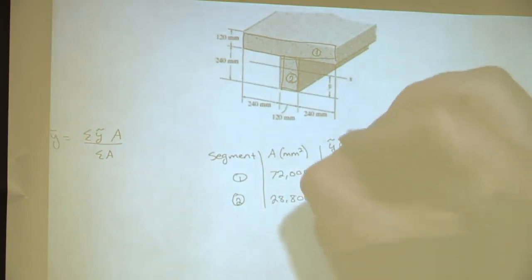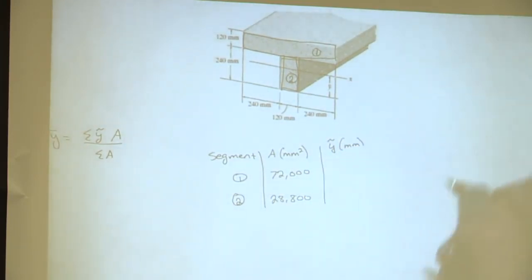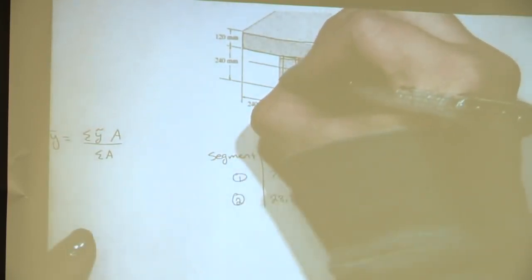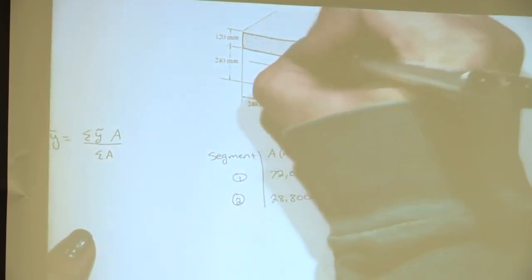Okay, and then we have y squiggly, and what is that in units of? Millimeters again. Okay, and what is y squiggly? What does it represent? The vertical distance. Okay, awesome. So the vertical distance from where to where? From the base of the bottom segment to the middle of the first. So where the centroid is? Yeah. Awesome. So we can call this one centroid C1 right here, and this one centroid C2.